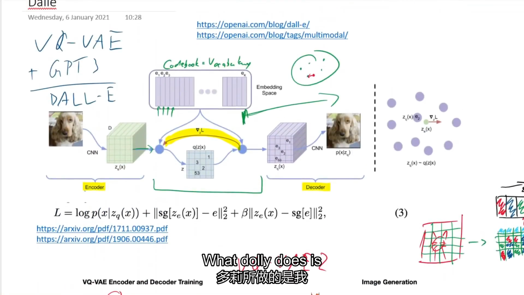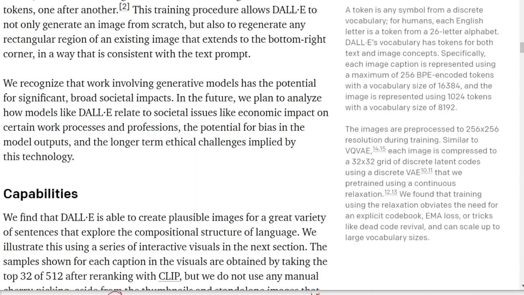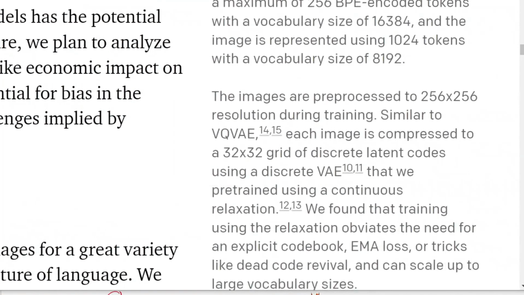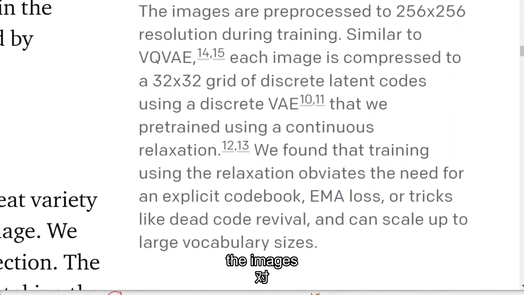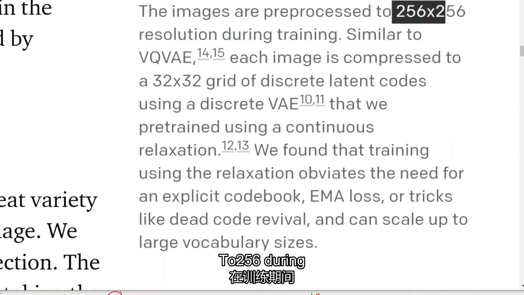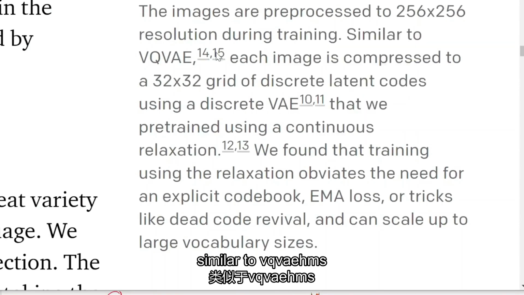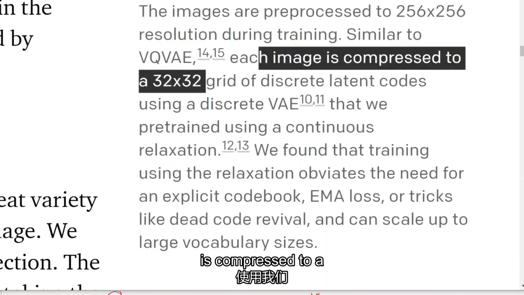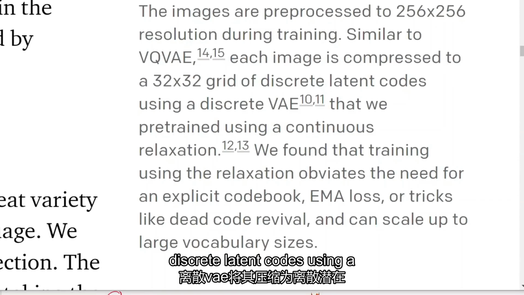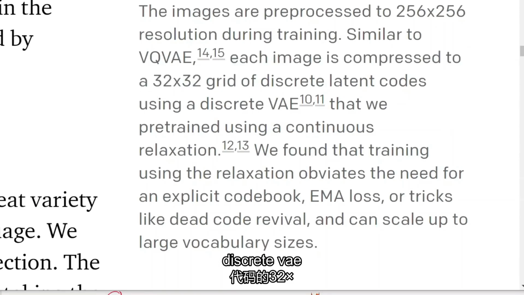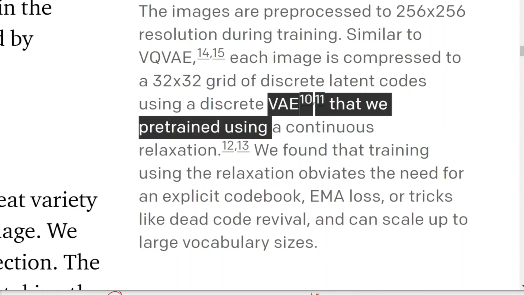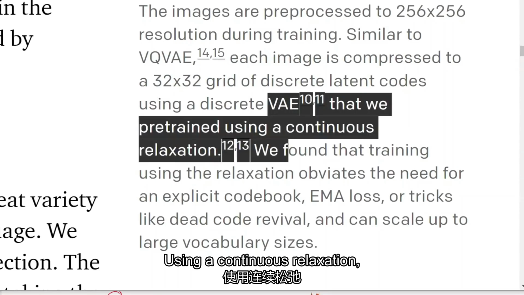What DALL-E does is, from what I can gather from the blog post, right here, the images are pre-processed to 256 by 256 during training. Similar to VQVAE, each image is compressed to a 32 by 32 grid of discrete latent codes using a discrete VAE that we pre-trained using a continuous relaxation.